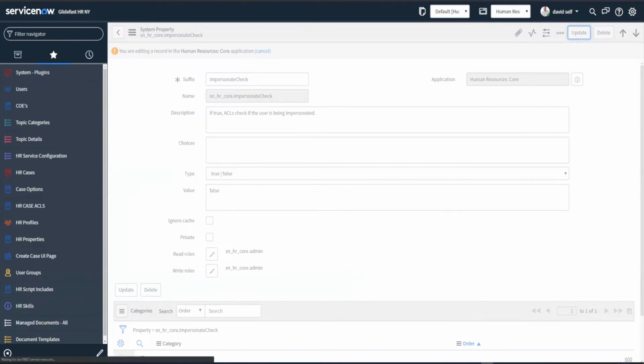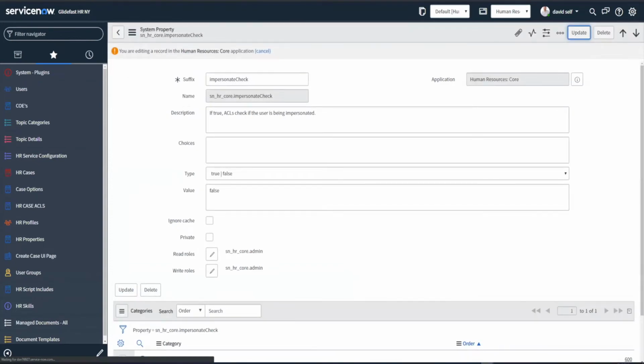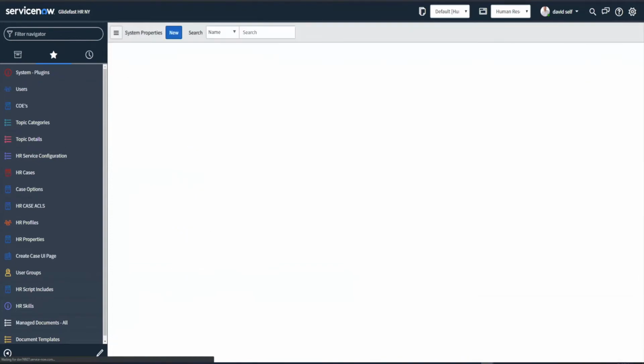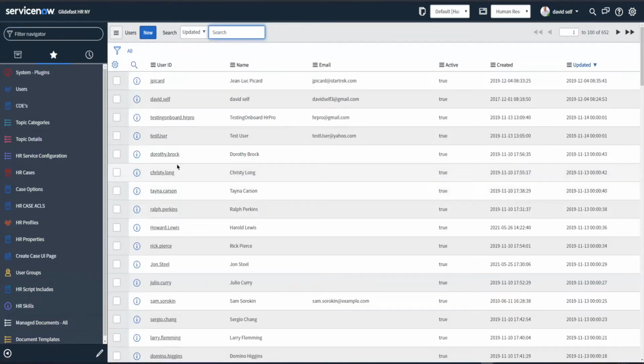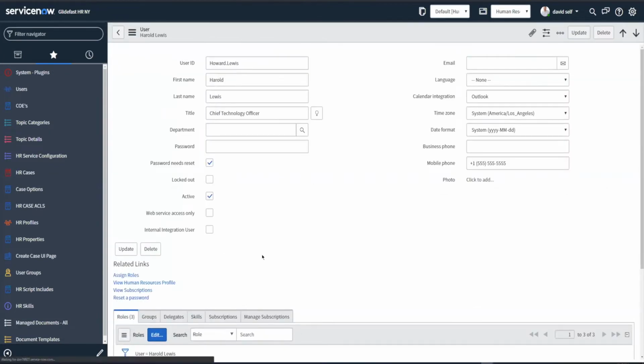Okay, so the next thing I want to show you guys is the difference between sys_user records and HR profile records. You get a lot of questions about this, and people are often going, why don't we just use sys_user? Well, I'm going to show you guys. If we just go to our user table, you guys have all seen user records, right? There's basically all the components we need to know who's who and to know how to get a hold of them. We've got their email address, right? Their phone number, just basic information.